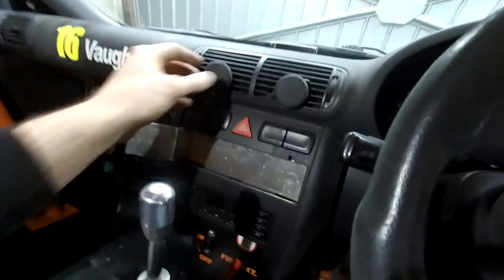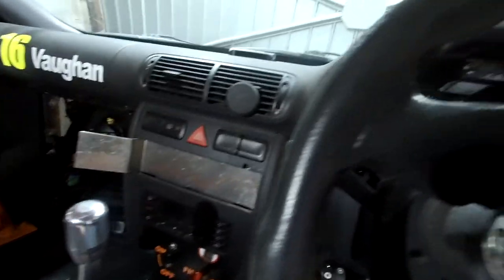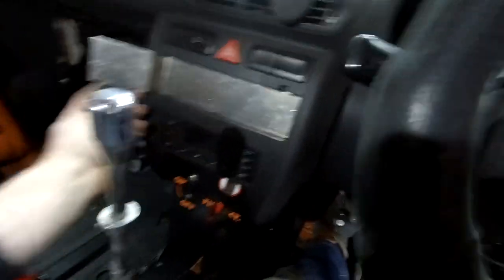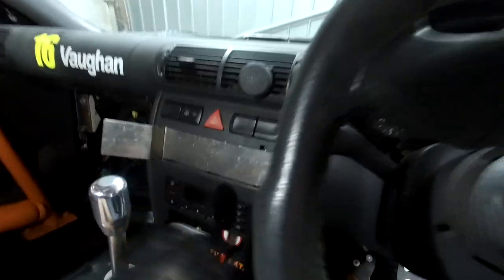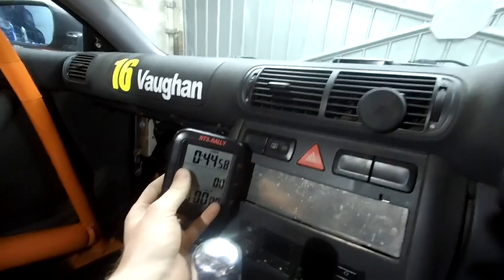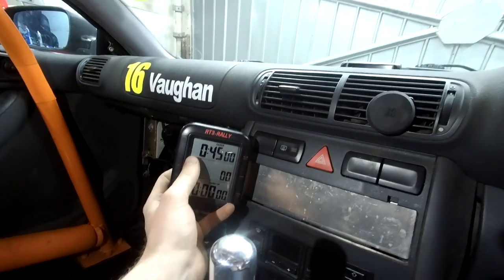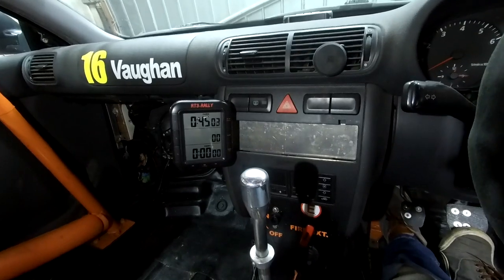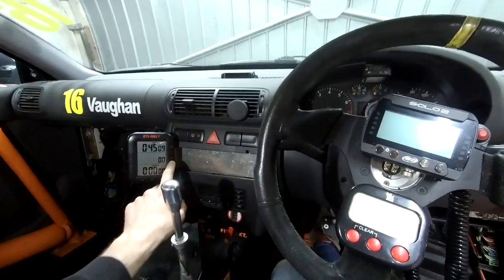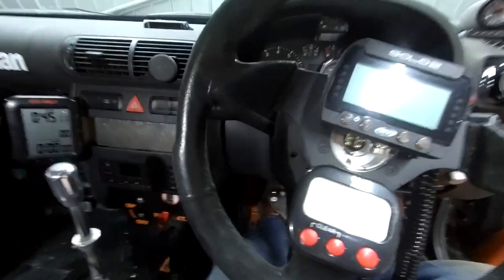That's all sorted. And what I'm gonna do, I'm just gonna use a magnetic mount here to help offer this up. Oop, dropped it. It'd really be easier with two hands, wouldn't it? But magnetic mount, just as a bit of a test fit. And that is where that's gonna sit. Driver's eye view, timer straight at me. Easy reach, all the buttons, perfect.